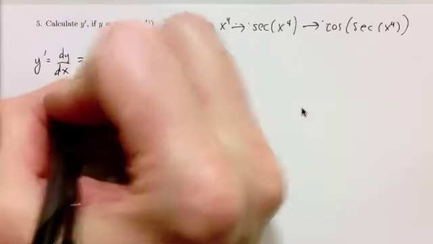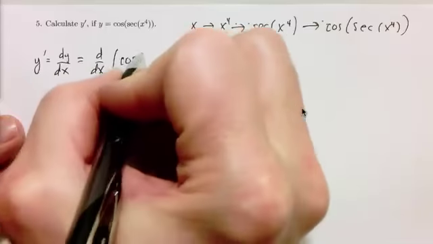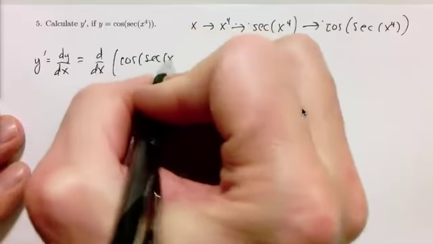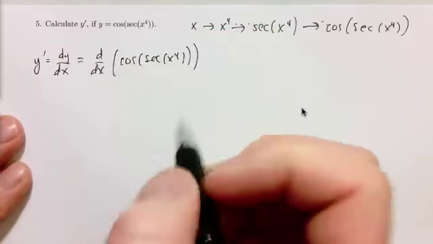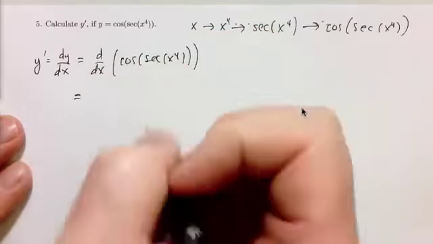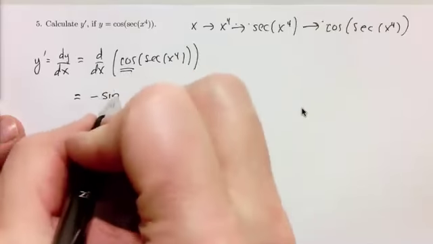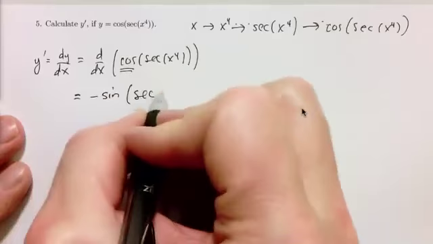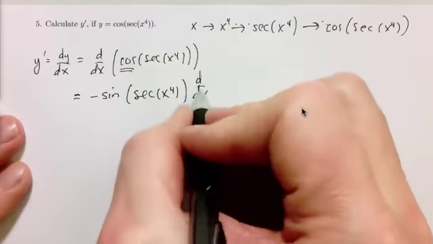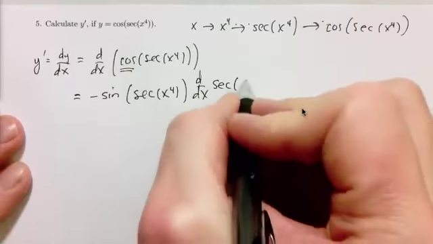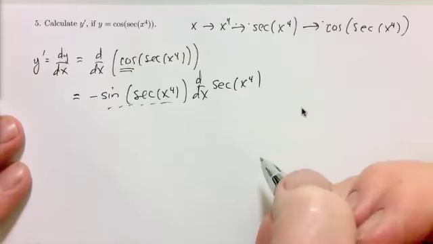So we're going to take the derivative of y, so that's the same as taking the derivative of this stuff. According to the chain rule, I differentiate the outside function, leave what's on the inside alone, and multiply by the derivative of the inside. Okay, I'm all done with this. Now this is just along for the ride.